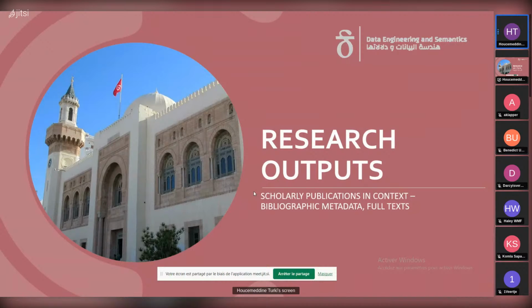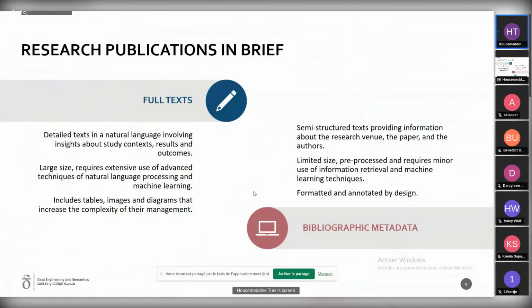And for that, we are not using the full text of scholarly publications, as many do. We are thinking that bibliographic metadata can be more useful in this context.